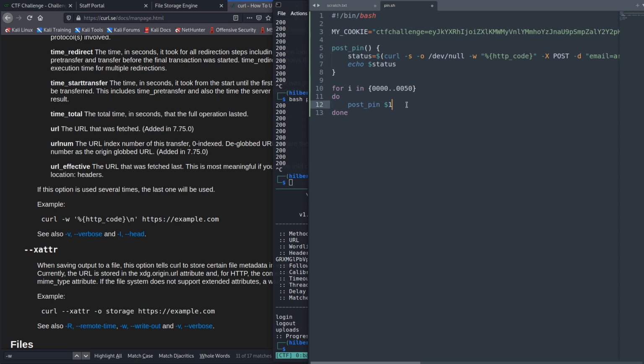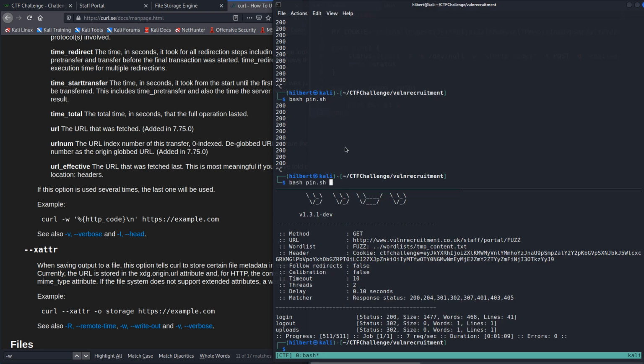What I'm going to do, since that's going to be way too slow, is you can't do threaded stuff, I don't think, in Bash, but you can do multiple processes. So what we are going to do is add this, and what this is going to do is background it. So it's going to go through this for loop 50 times, and it's going to run this function, stick it in the background. It's going to work in the background, and then immediately it's going to go do the next one. And so it's just going to run through this as fast as it can and background all those, and then these will all finish out in the background. So it should be a lot faster now, which you can see here.